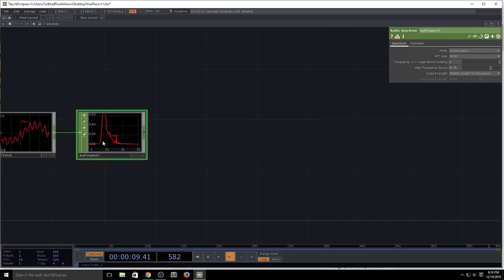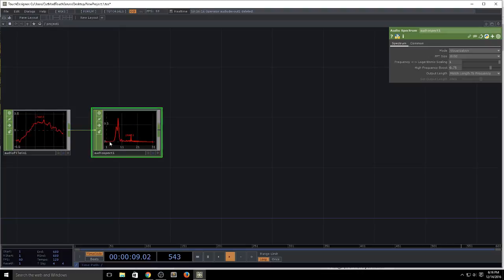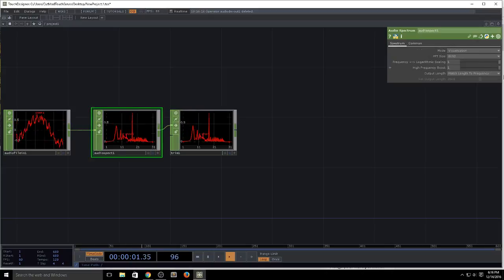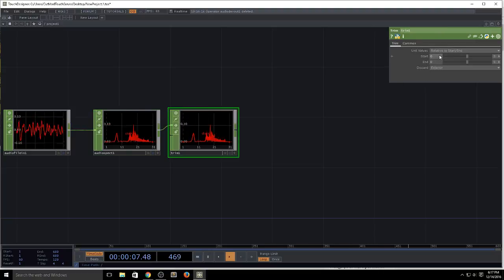So now you can see the representation of the frequencies that make up the sound that we would be hearing if I piped it through. But if you have TouchDesigner, I'm sure you know this song. Okay, so then what I generally do is add a trim just to get rid of the little bit over here and here. Oh, another thing, high frequency boost just to try to make the highs kind of balance out. Okay, let's just trim out our sub bass and trim out our super highs. I mean, you don't have to do that. I like to do it.